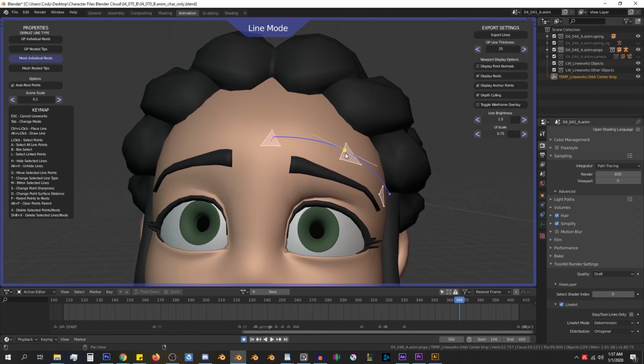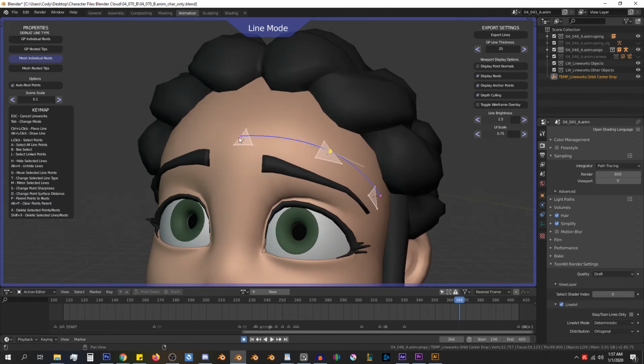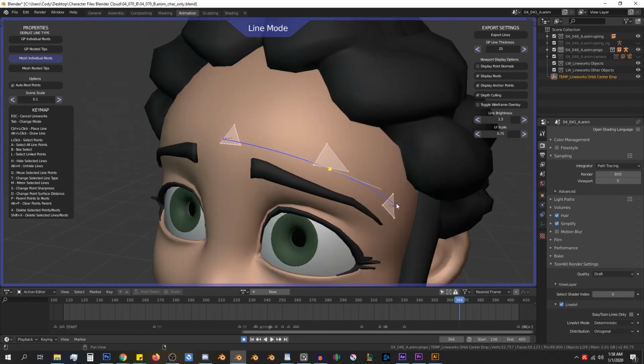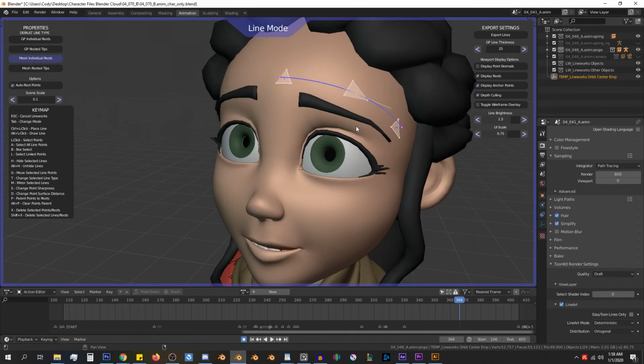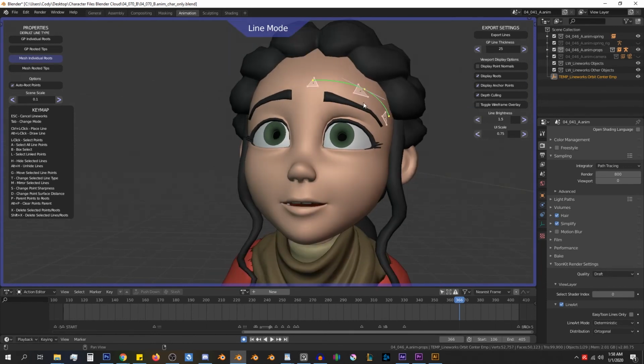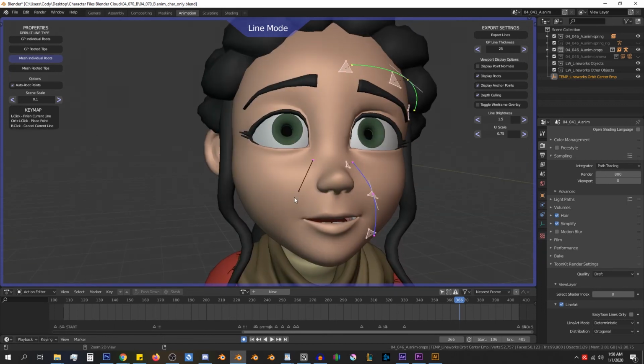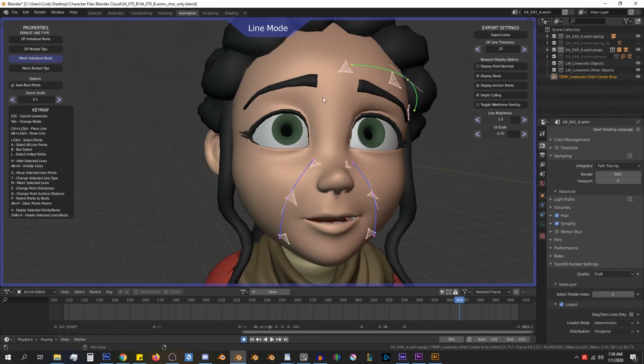For individual roots, this is where every point of your line has its own root as a parent. For rooted tips, only the tips of the line are parented to a root. And the points in between the tips sort of follow along, they stretch in between the tip points. This will be covered in more detail and the differences really shown in the next video. For now, let's add four lines and make it so that there's one of each type of line. And then finalize the lines by exporting them.